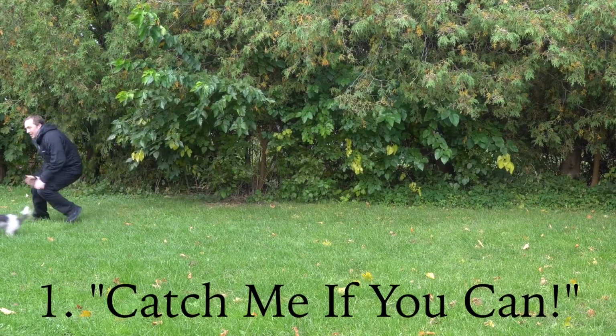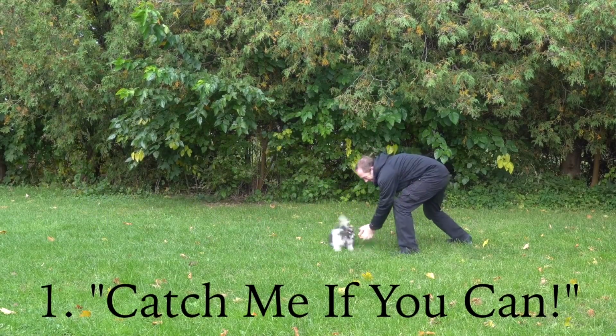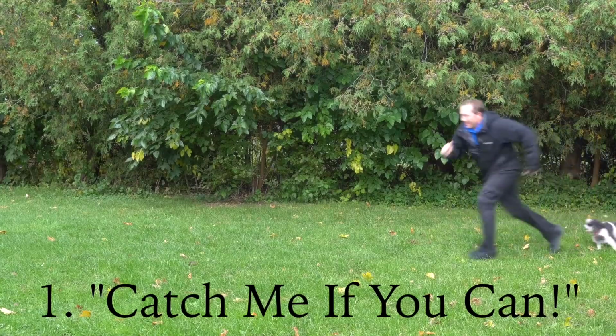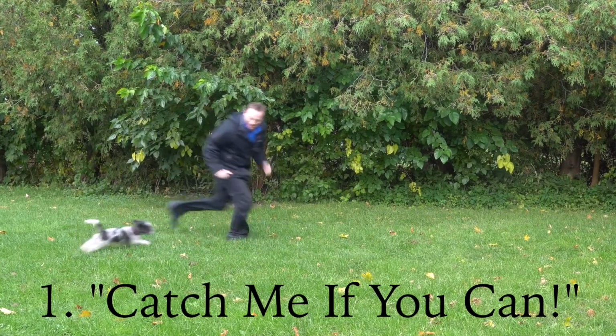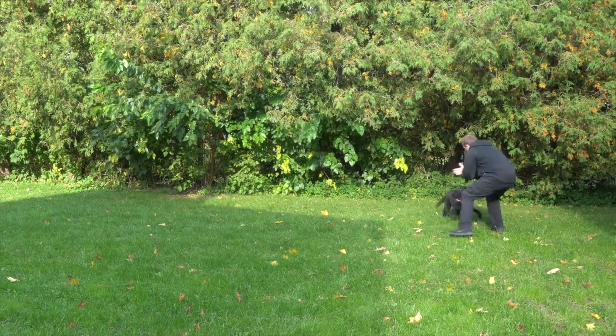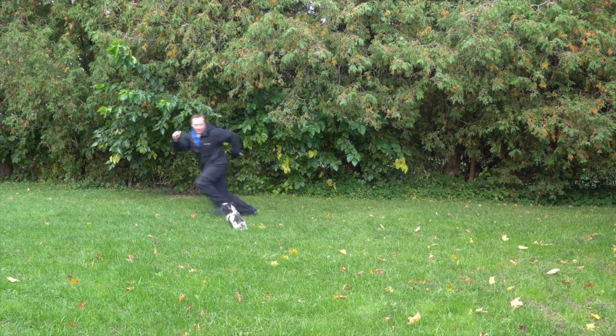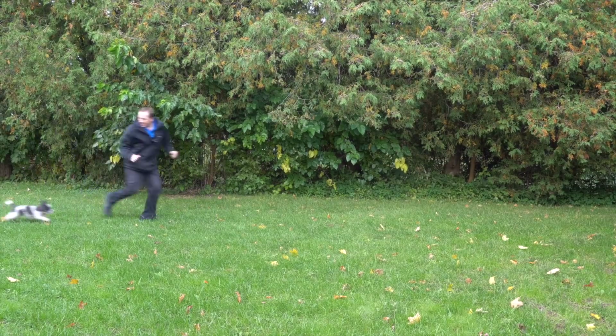Now this is a really fun game, calling your dog towards you, and once they get to you, not letting them quite get to you. You sort of run around in circles, and maybe you can make lots of noise and let them catch you for a few seconds, and give them a quick scratch and then run away again. Now for those of you with dogs who love the rough and tumble play, you can always push them away before running away again. My dog Deegan loves this game where I give her a little shove and then I run away. Now if you have a dog who's a little bit softer, who doesn't like that rough and tumble play, the act of just chasing you and catching you and the interaction between you and them is really where all the value lies in this activity.